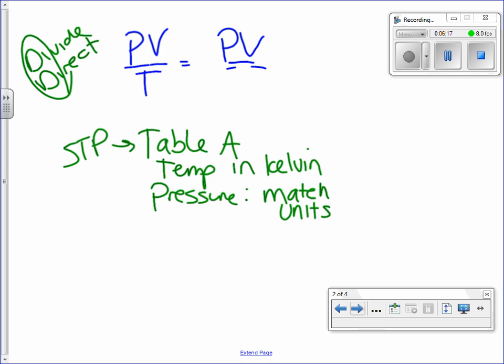Okay? Last thing you need to know is when you're solving for this, I would suggest you do a knowns and unknowns equation. Plug in what you know. You should only have one thing that you don't know. And then I will tell you to cross multiply, okay? Cross multiply to solve, because sometimes the math gets a little bit tricky and you guys love to break math, okay? Make sure your temperature is always in Kelvin.